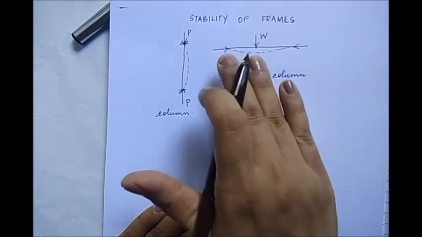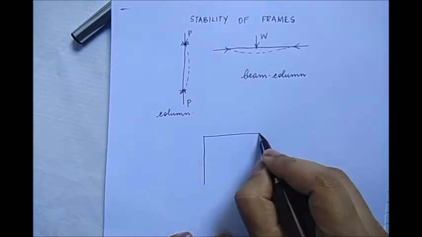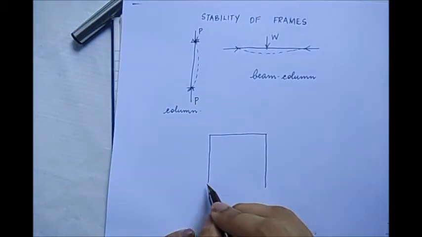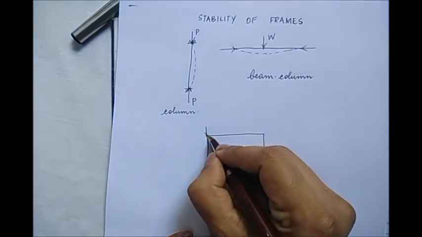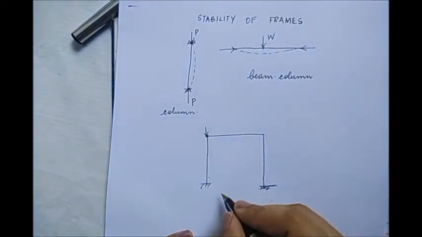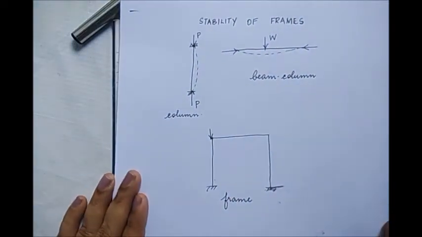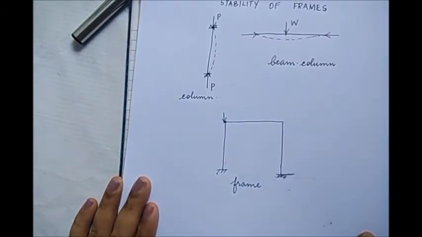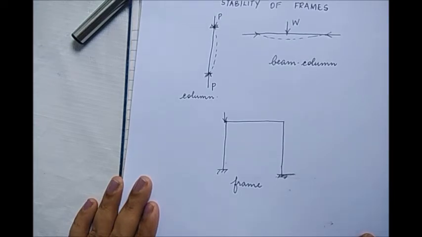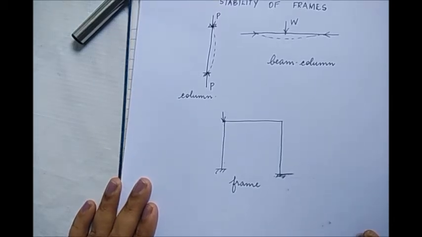So this is a column, this is a beam column. A beam column will be subjected to both flexural loading as well as axial structural load. Now when I combine both, when I have a beam as well as a column and their combinations, I have a frame. A frame is basically a supporting structural member that can take both axial and flexural or bending loads - it's a combination of beams and beam columns.